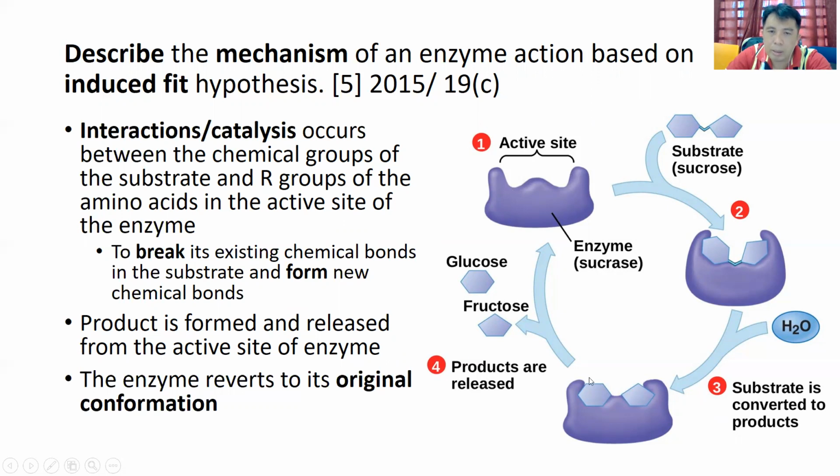Once they form the product, the product will be released from the active site of the enzyme. Then the enzyme reverts to its original conformation. This is the original conformation. Then the enzyme is available for the next reaction. So this is the induced fit hypothesis, how to describe the mechanism. Remember.